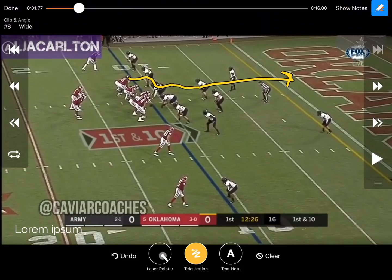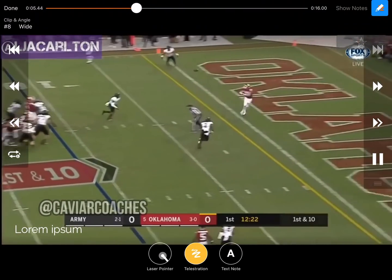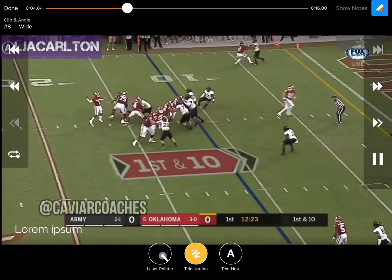Basically full slide with the line sliding right. Right guard's pulling to the left to help seal that edge, and the tailback's also sealing off the edge right there. Just popping right there, trying to hope that safety rolls down into the box for the run, which he does right there. Get a nice easy throw right there for a touchdown.